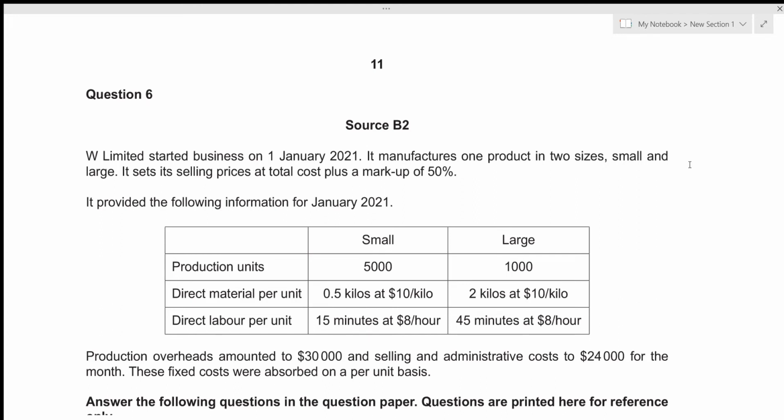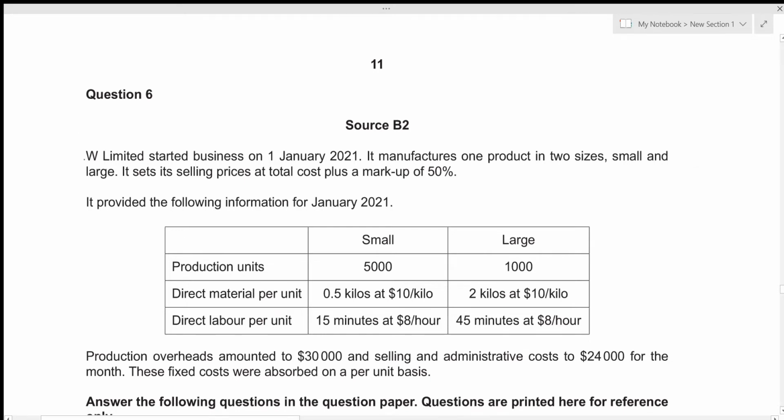Hi everyone, today we'll be going over accounts October-November 2021, paper 3-1, question number 6. This is structured paper 3, which consists of 6 questions, each of 25 marks, and we are also given a time limit of 3 hours. So we will be attempting to solve each question under 30 minutes. And this question number 6 is a part of section B, which relates to cost and management accounting. So without any further delay, let's get started.